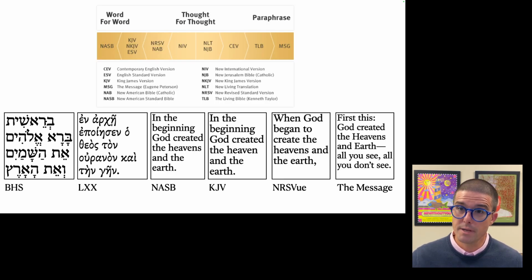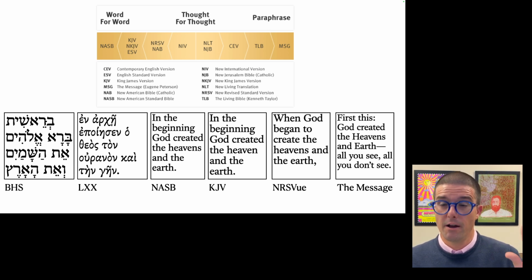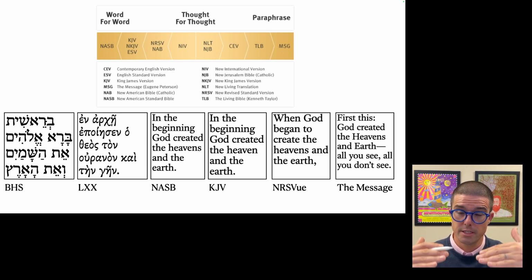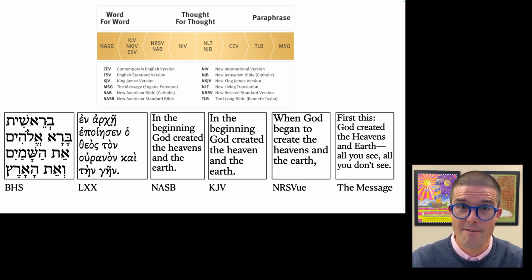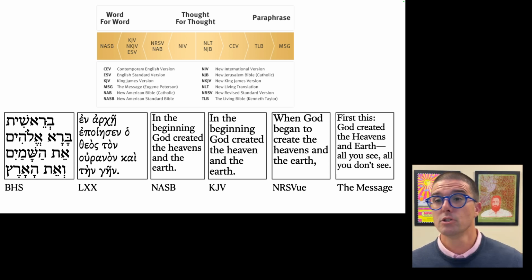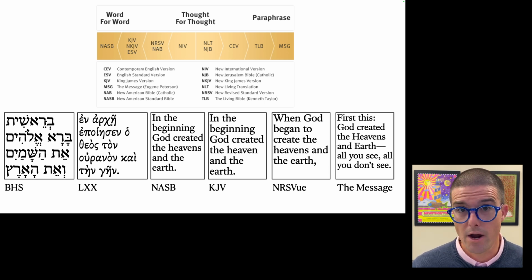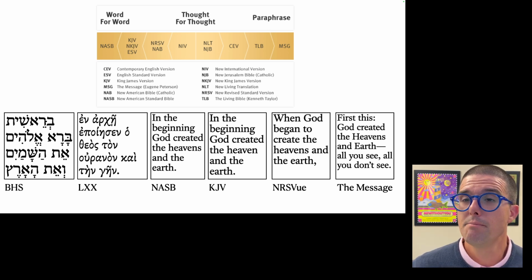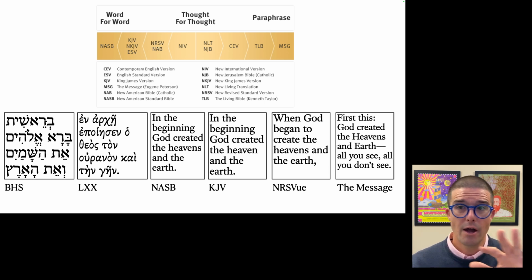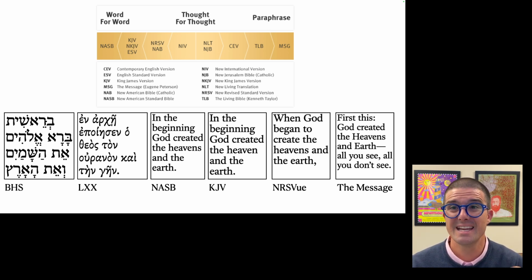So this could be doing a direct comparison of translations at any given time, putting several different translations up there, and if you have learned the biblical languages, also comparing them to what's going on in the Hebrew, the Aramaic, or the Greek. But even if you don't know the biblical languages, being able to compare how different English translations render the Hebrew and the Greek in different ways can be really illuminating.